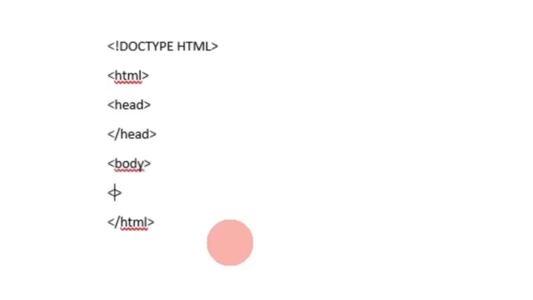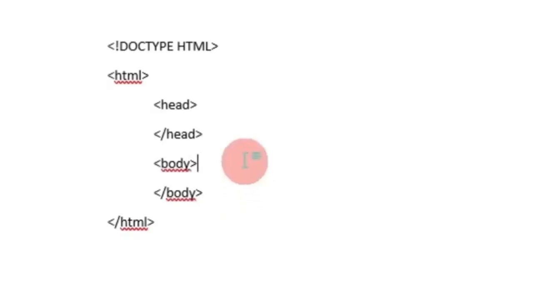This consists of an identification tag of the document type, such as HTML. It has an HTML opening tag, and an HTML closing tag. Inside these tags, you have a header start tag, or head, and a header close tag. After this, it has a start body tag, and a closing body tag.